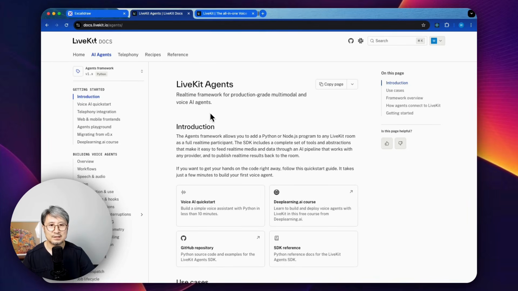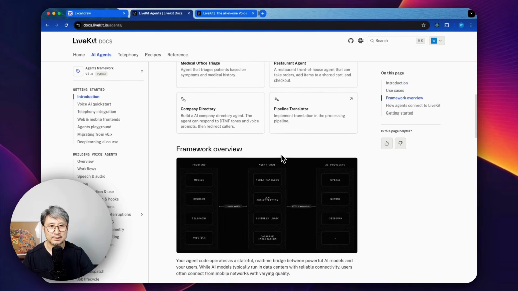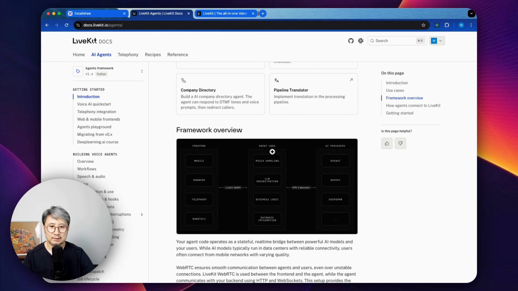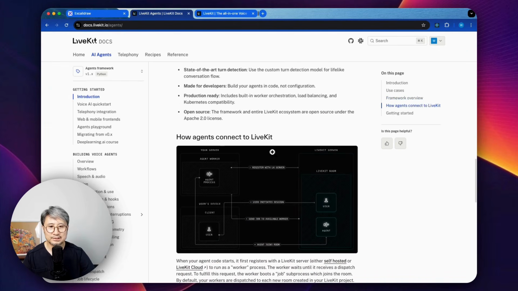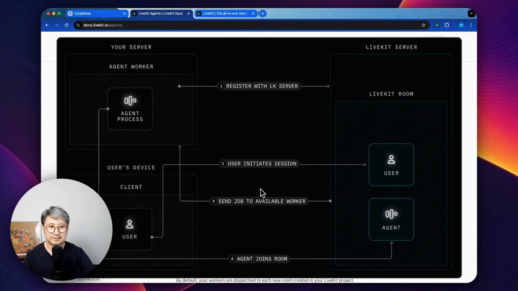A key part of LiveKit is its agent framework, which is what we will use in this demo today. The framework is very innovative. When you look at how the connection to LiveKit is established, you'll find the framework allows a Python program to join a LiveKit room, which is running on the cloud or a local server, just like a human user.